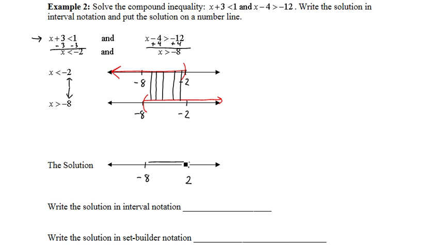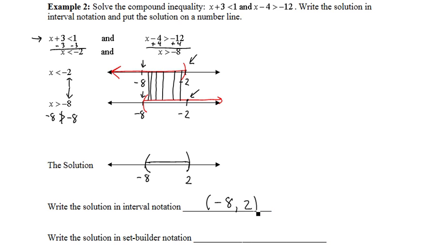And then what happens at the endpoints? Do they intersect at -8? Is -8 an answer in this graph and in this graph at the same time? It's not an answer in this second graph. -8 is not greater than -8. Since it's not a solution here, it can't be included. Same thing with the -2 on the right. The -2 is not an answer in this graph, but it is here. It's right there. But since it's not in both, you can't include the -2. So our answers are from -8 to -2.